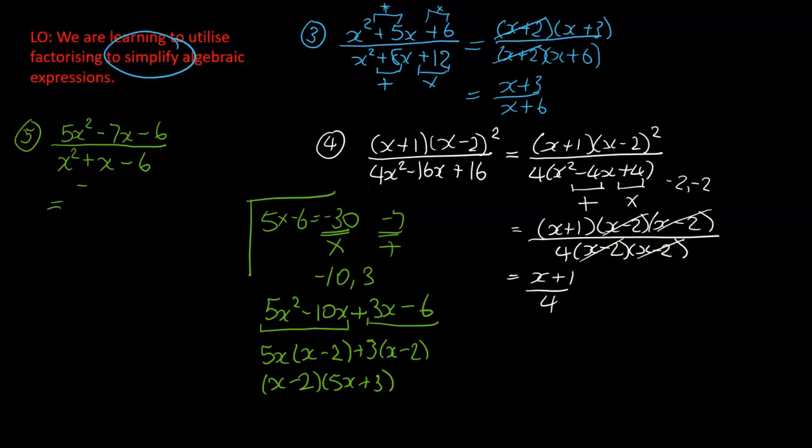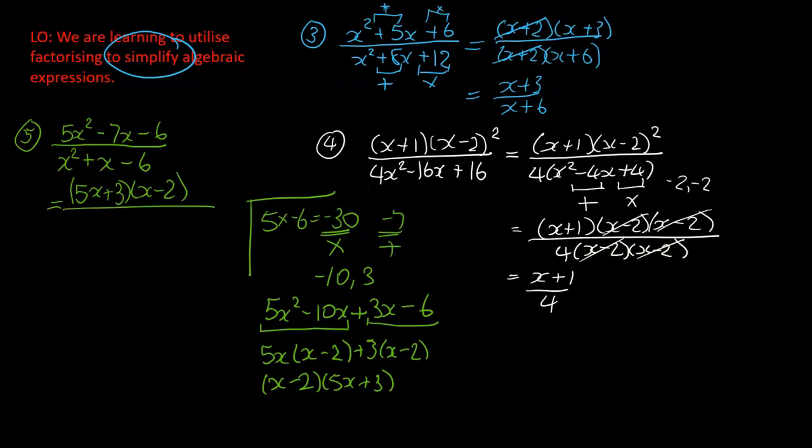So let's put that in for our next line of working. So we've got 5x plus 3 and then x minus 2. And I just want to note, I've switched these the other way around, but it doesn't actually matter which way they go. I've just switched them. Why not? And then we've got to factorize that second one.